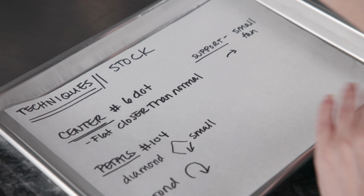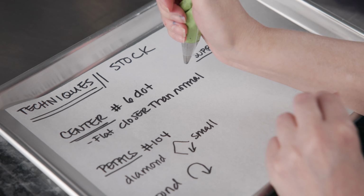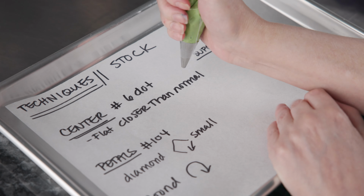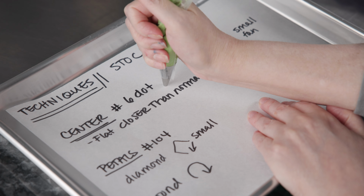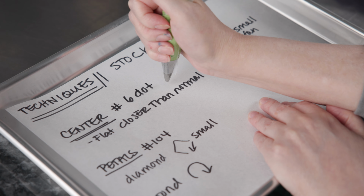The first one is really easy. We're going to be making dots. These are going to form the centers that'll kind of be hidden in the depths, nestled in between a whole bunch of petals. And we want to do our dot, but we want to do it just a little different than we normally would. Normally, when we're making dots, we want to hold the tip up above the surface to really let that frosting balloon out.